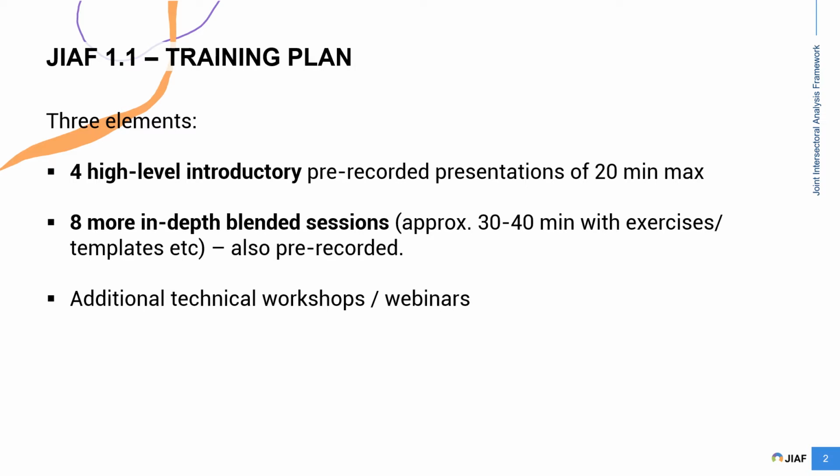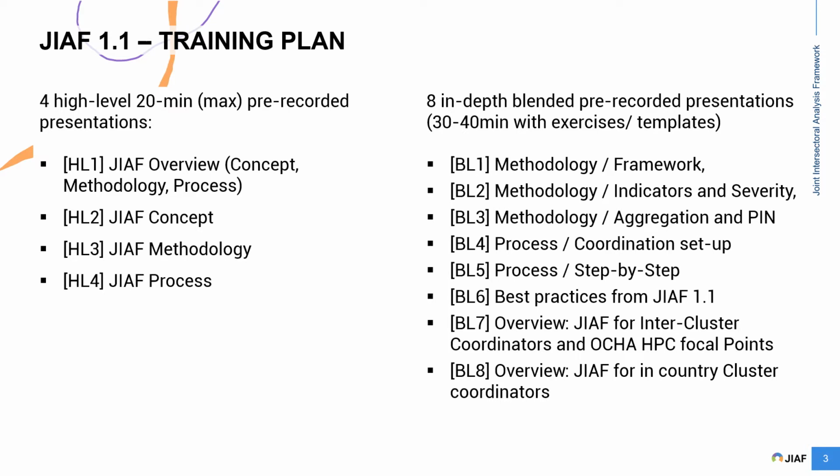The training suite consists of 3 elements: 4 high-level pre-recorded presentations of about 20 minutes, 8 more in-depth blended sessions of about 30 to 40 minutes, including exercises, and additional technical workshops and webinars. The 4 high-level sessions provide a broad overview of the JIAF and an introduction to its concept, methodology, and process.